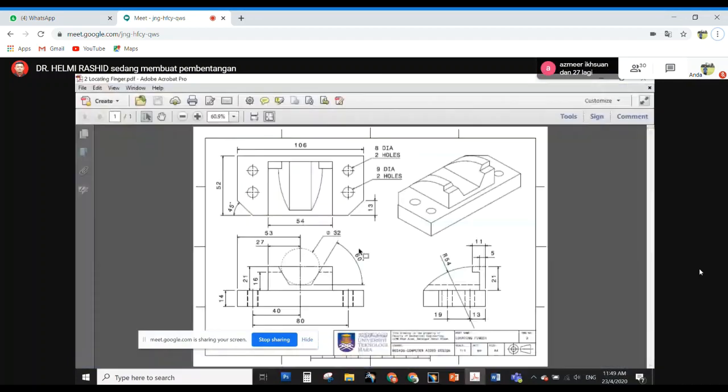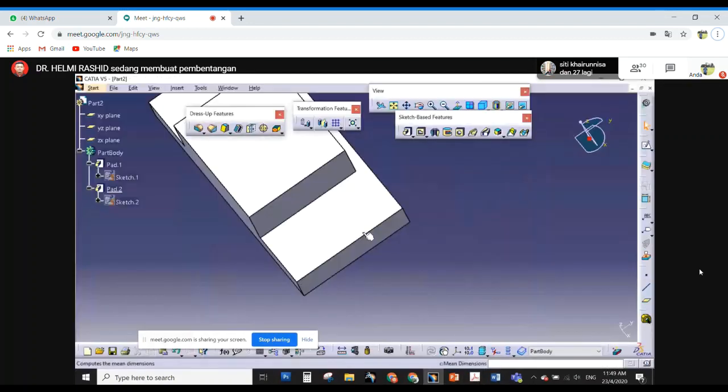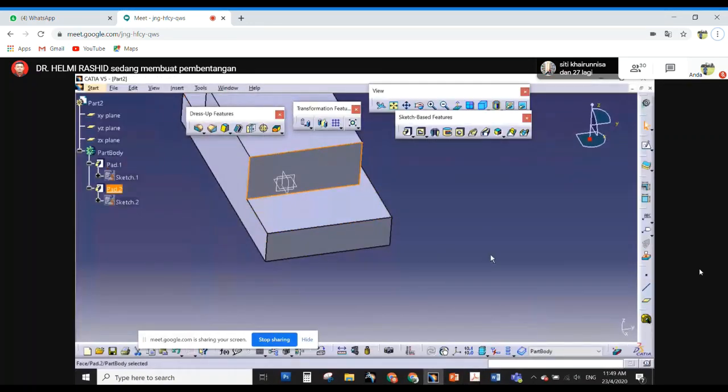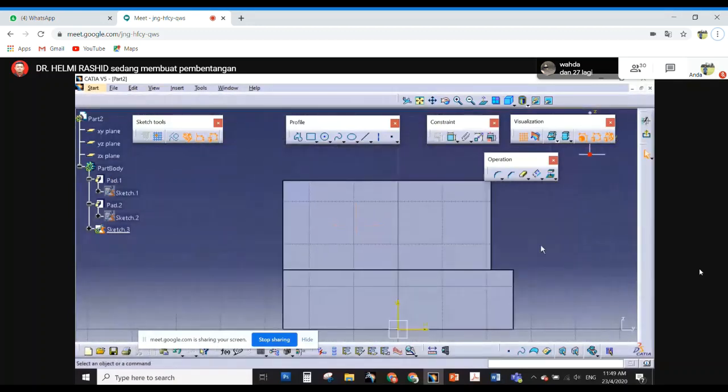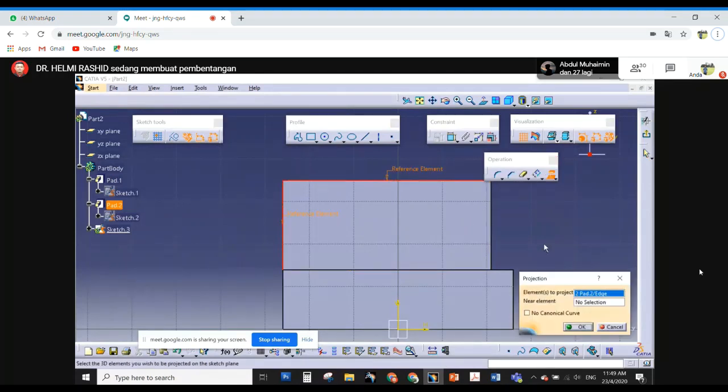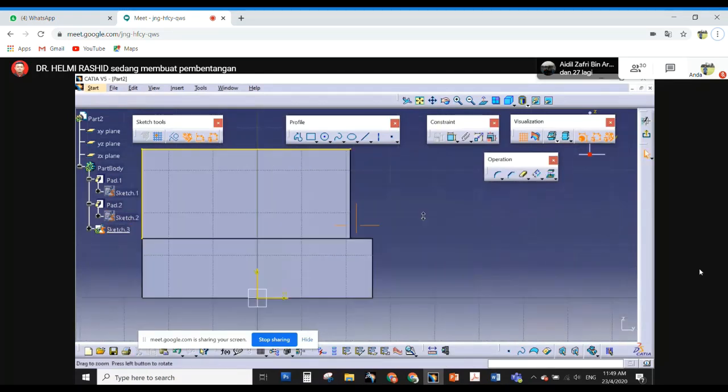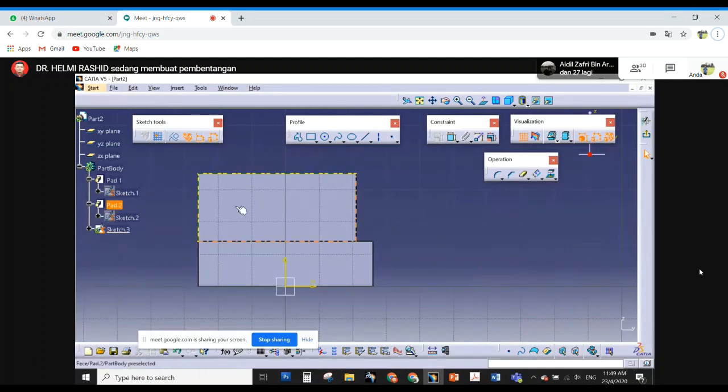Okay, this one here, I want to cut this part here. Okay, so I'll select this part. Okay, and I want to select this line and this line, project 3D element, right? And I want to do a curve here, right?